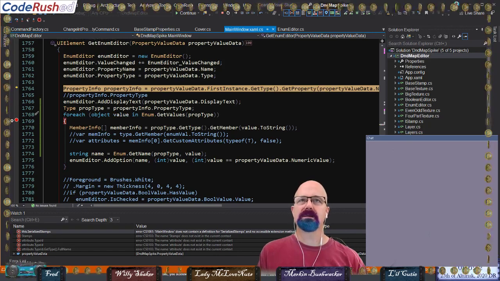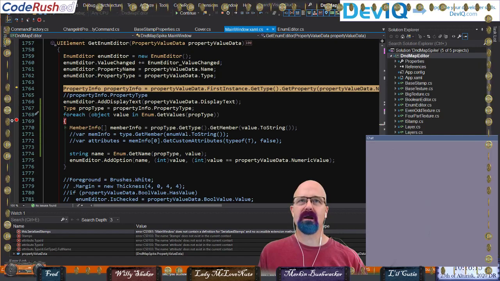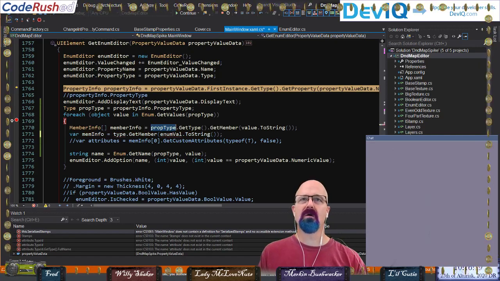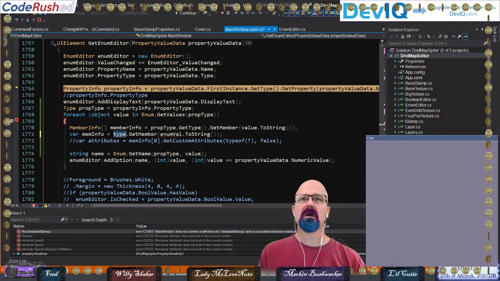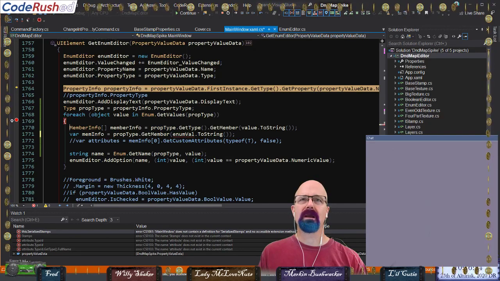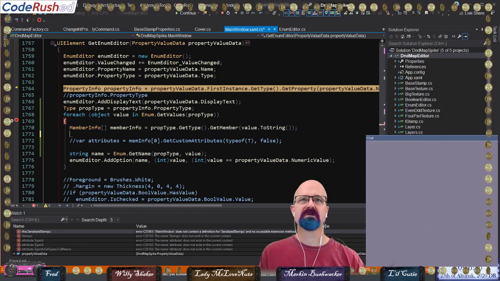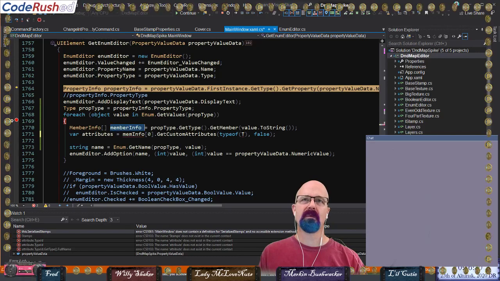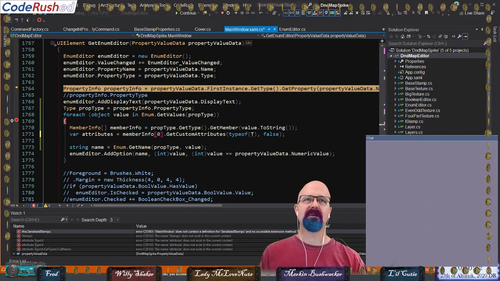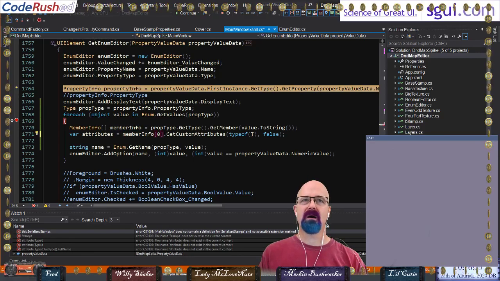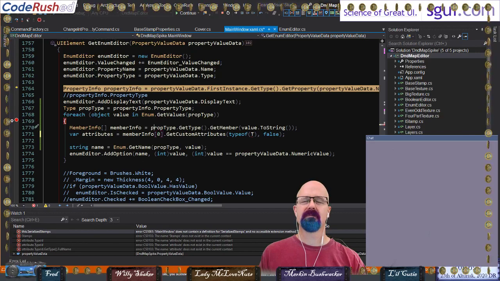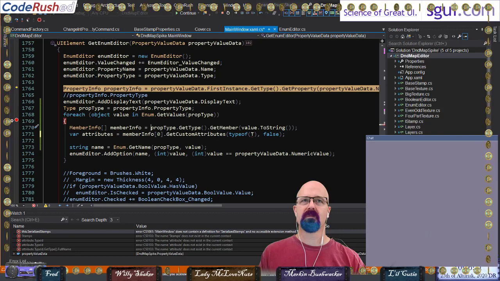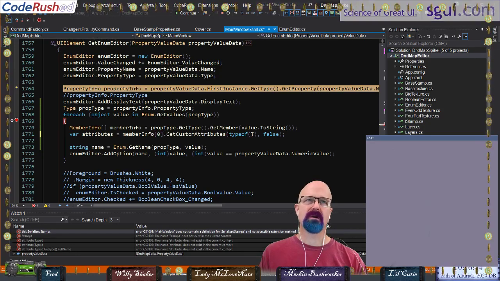Okay, so we've got a prop type there, prop type here. Now we're going to go member info. And wait, this is here, so we've done that already. And then the attributes are here. Type of, what's this parameter here?